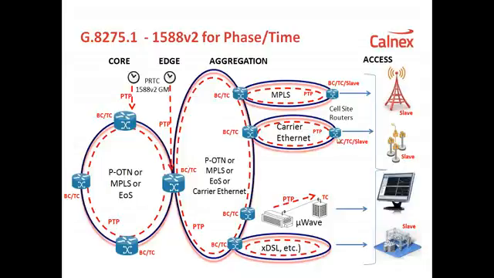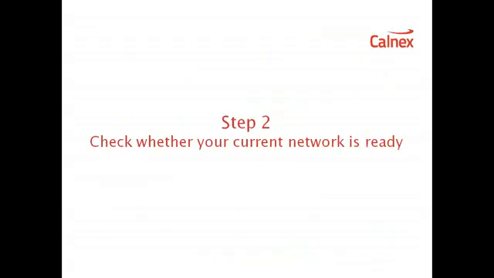functionality. So in summary, the G.8265.1 and G.8275.1 recommendations from the ITU-T define the layout of the network models for frequency and for phase and time respectively. Which model you deploy depends on what is the requirement of synchronization in your mobile network, whether it's frequency only or frequency plus phase and time.